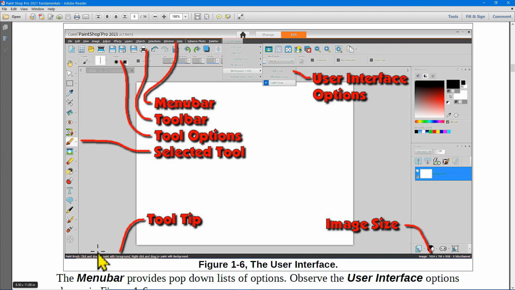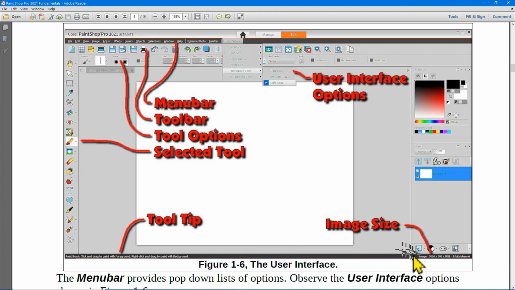Down at the bottom of the screen, pay attention to this area. This is a tooltip area, and this will change depending on what tool is selected, and this will give you hints on how to use that tool. So the software is actually self-instructional. It has its built-in instructional tips as you select different tools from the tool column here.